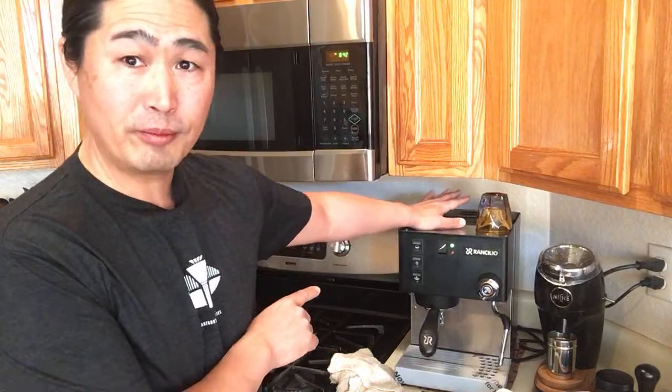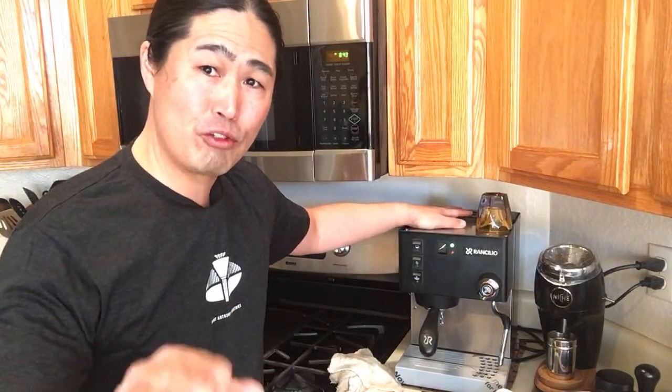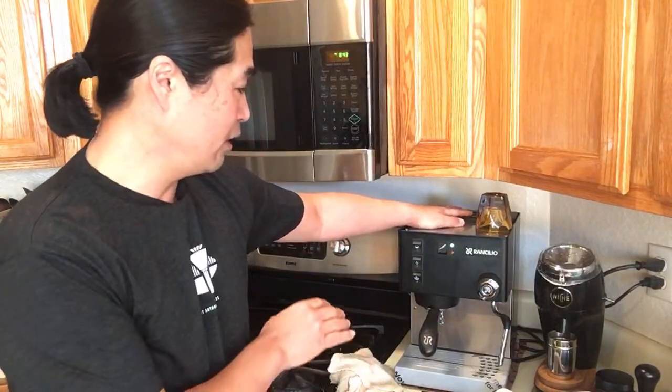But the Rancilio Silvia, this one, I'm going to shout out to Jake at Seattle Coffee Gear. I had a conversation with him last week. This is kind of like an entryway to coffee as a hobby. The Barista Express is fantastic. It has PID, volumetric, everything you need. With that machine you don't have to think much, or rather, you don't have to do much. You get a good shot every time.